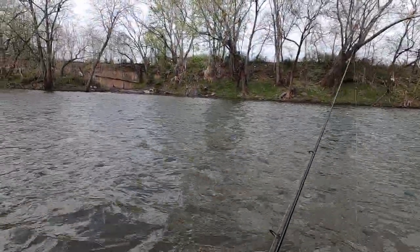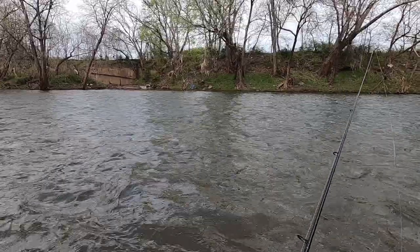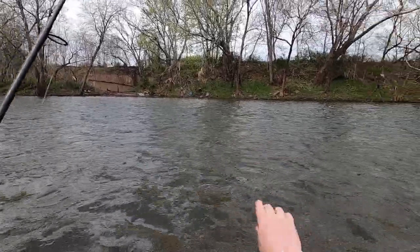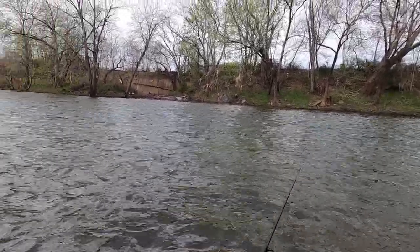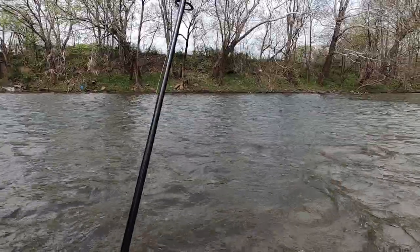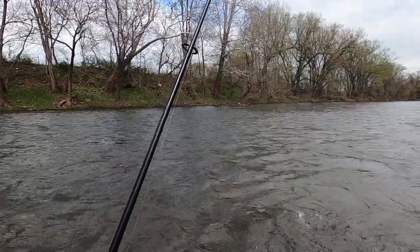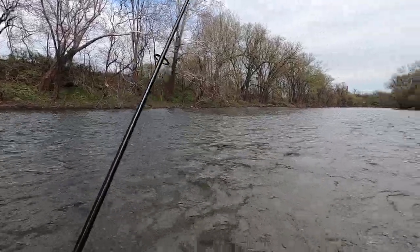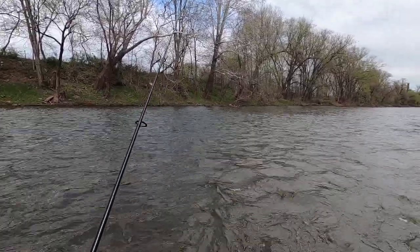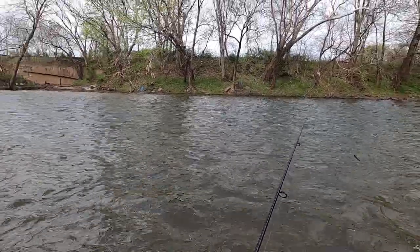For the most part, it looked like those trout were just kind of chasing that spinner and slapping at it, so I don't know how aggressive they really are. I took that off and switched up to a little Ned Rig. I've caught trout on the Ned Rig before, and this might put me in better position to get some smallies as well. I don't know if these trout have switched over to eating stuff off the bottom yet — they might still be looking for pellets, but it's worth a try. I was getting hits on the spinner but they just weren't hooking up, and if they're not hooking up, it doesn't matter how many hits you're getting. Better change up to something else.